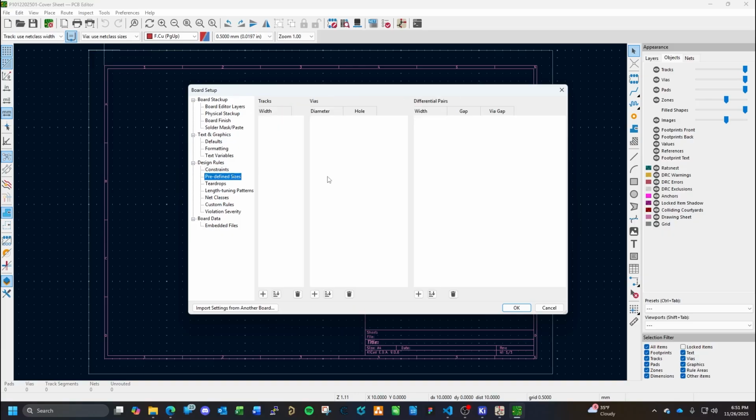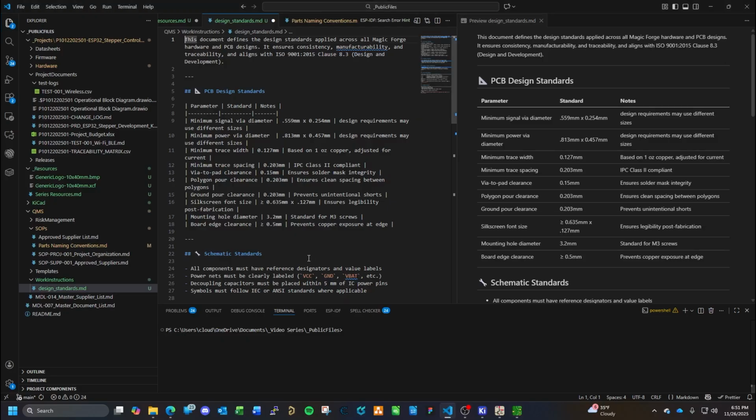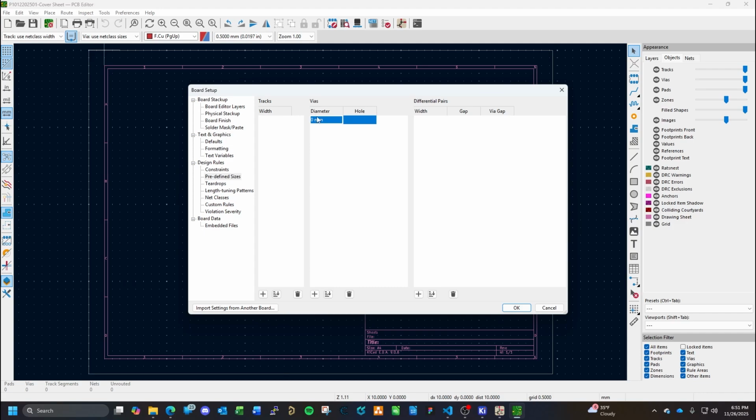Okay, predefined sizes. All right. Tracks with vias. We're going to do our basic signal via. We're going to run more signal vias than we are power vias. So 0.559, 0.559.